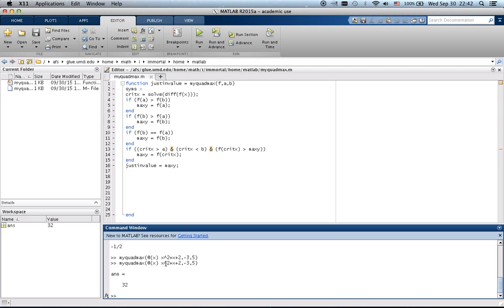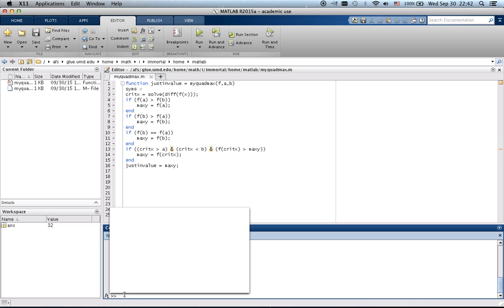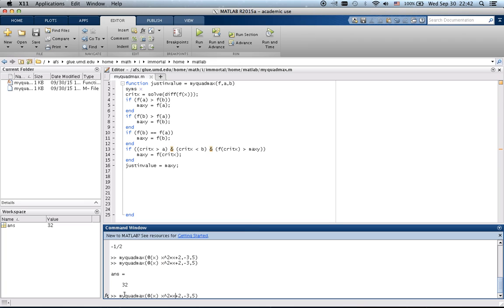So the maximum occurs at an endpoint, and if we try the endpoints, 5 gives us 25 plus 5 plus 2 is 32. Negative 3 gives us 9 minus 3 is 6 plus 2 is 8. So the maximum is at the right endpoint, value of 32. If we make it opening down, it might change. Now what opens down? 9/4. Right? So that's the maximum there.